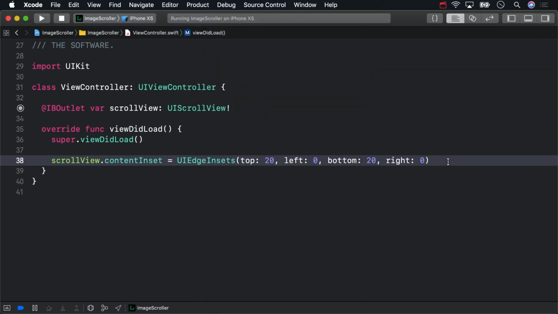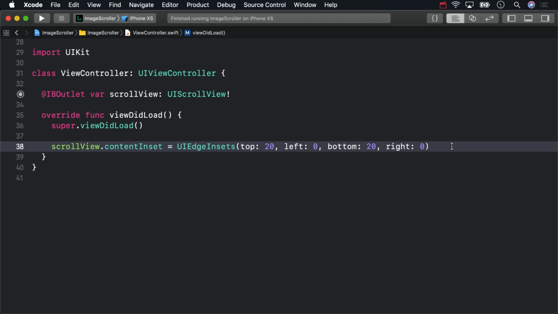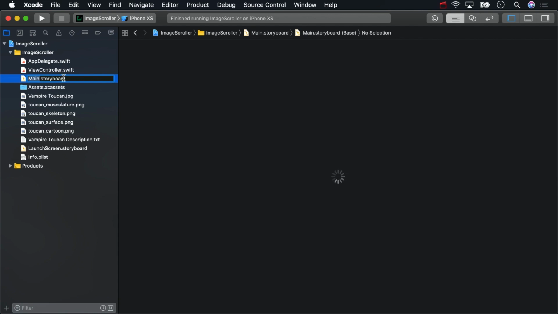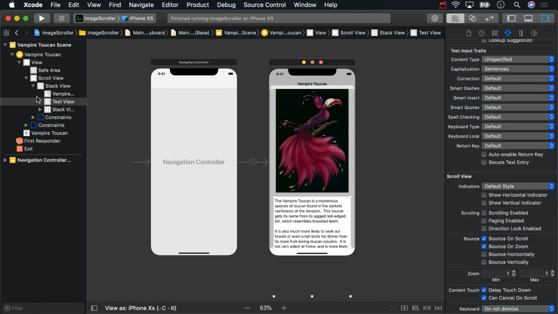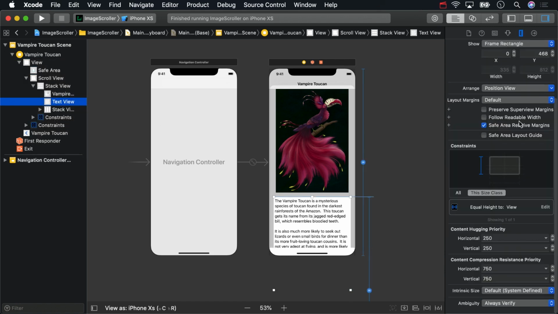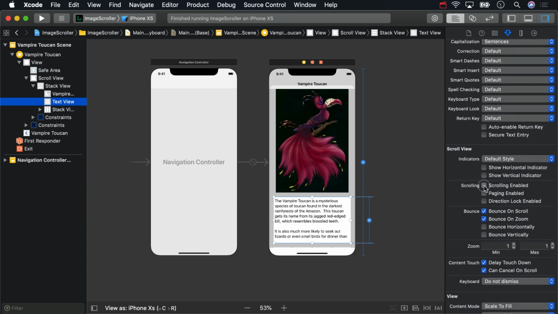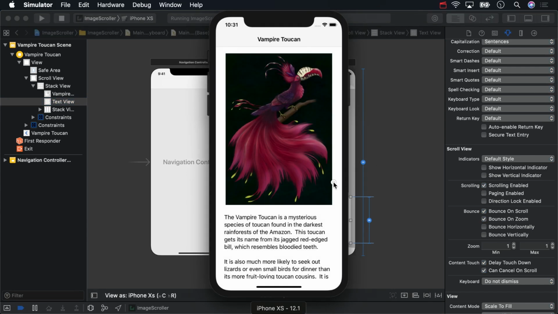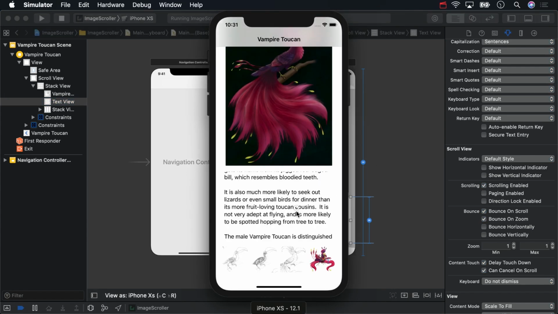Next on the list, I need to find a way to make scrolling work inside of that text view. The problem is that if we activate the scrolling, the height of that text view is no longer defined by the size of the text inside. To fix that, I'll just add a height constraint to the text view. I'll constrain it to be equal to the view's height, and then adjust that to be only 1/4 as tall. Now, in the Attributes Inspector, I can check Scrolling Enabled. And build and run. And we've got vertical scrolling working in the main scroll view, and inside of the text view.